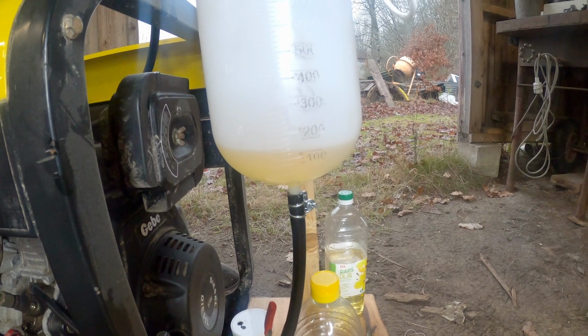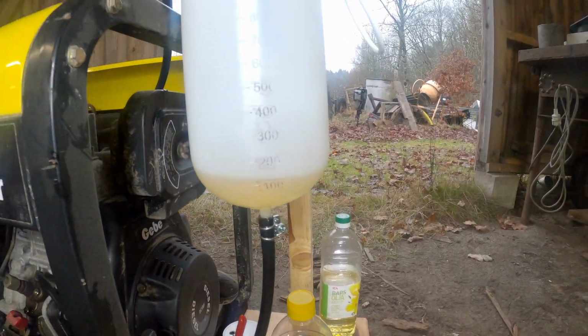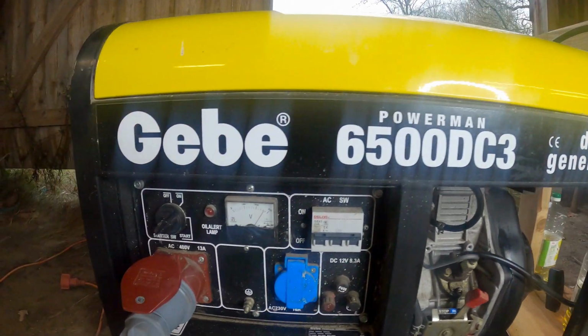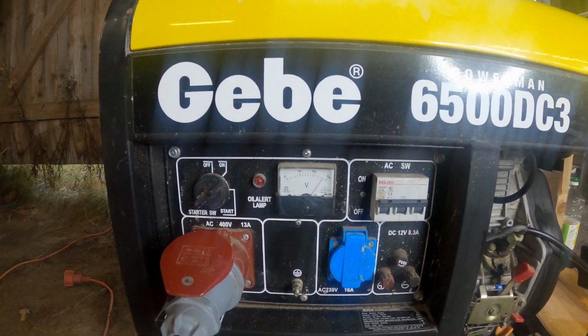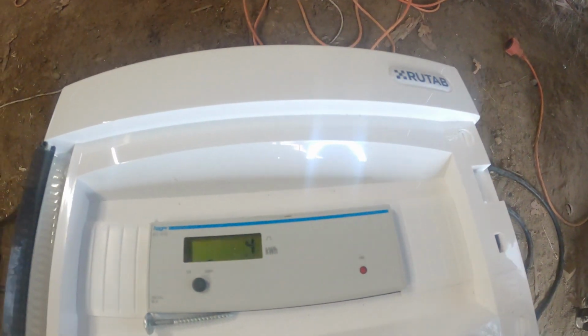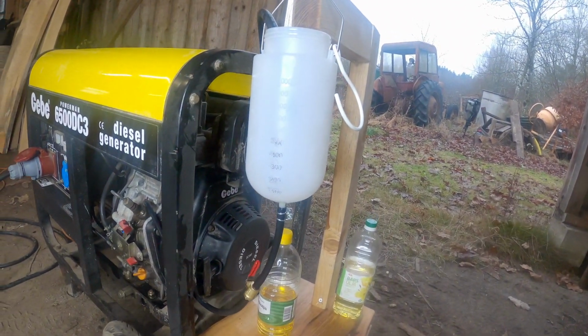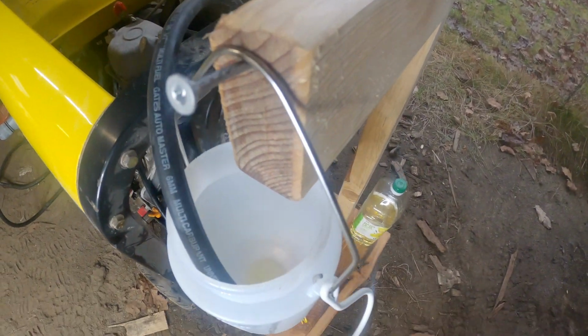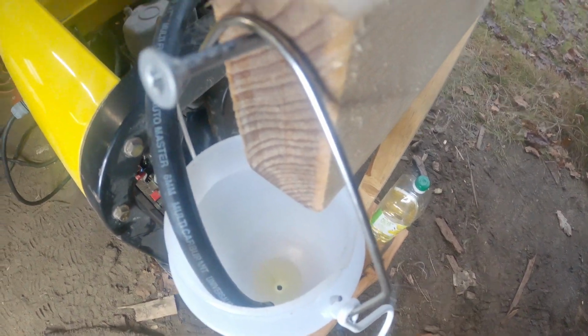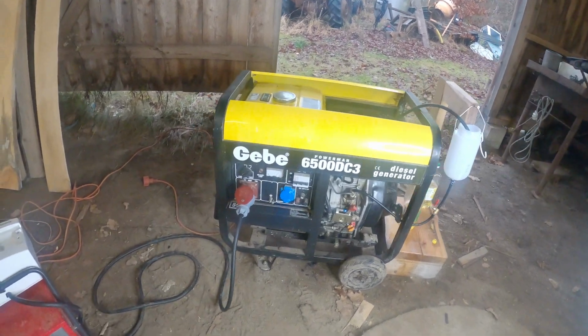There is now about 0.1 liter of corn oil left, so we have consumed 0.4 liters. Still running really good, but with a little bit less power than the diesel fuel. So now the corn oil is more or less finished, so I will turn the power off.